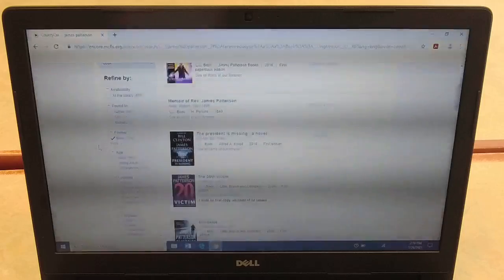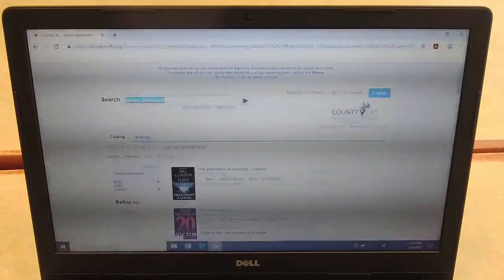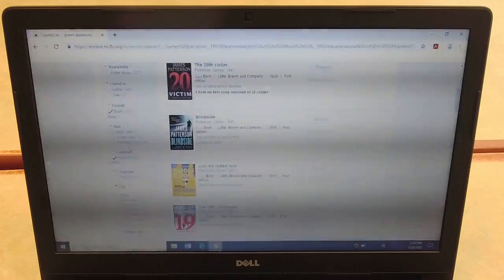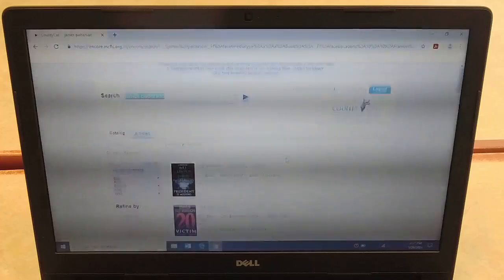And I also want to see what is available at Franklin. So I'm going to select Franklin. You can also choose any other location in the county, but I'm going to choose Franklin. And now I've cut that list down quite a bit, but I want to do it further. So James Patterson writes a lot of books. He writes for adults, young adults, and children and youth. And I'm looking for an adult book. So I'll click on adult.